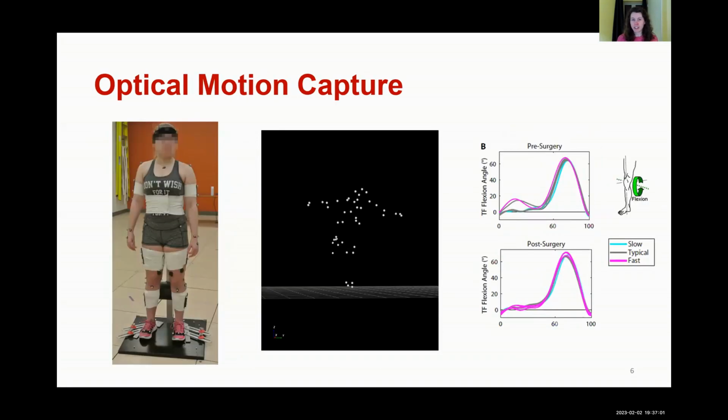So some of the tools that we use to look at this, a big one is optical motion capture, where we're putting the little reflective balls all over somebody and then having them do different movements, and we can record their movement and quantify it using that. So then we can look at how different people move, people with a musculoskeletal injury versus people who don't have that injury, things like before and after surgery, to try and understand a bit more about what's happening with these different things.